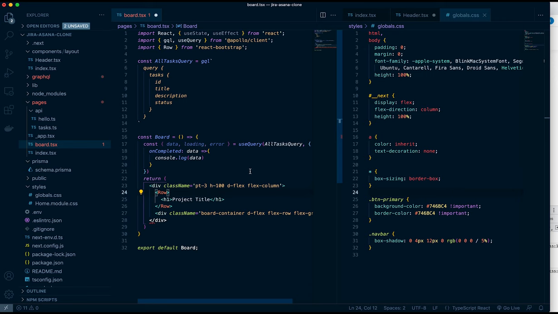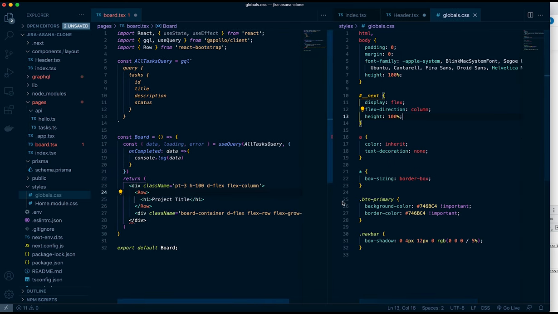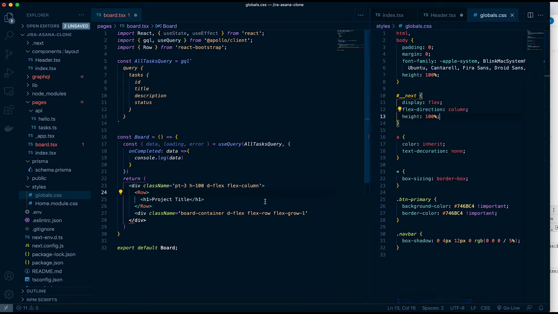Just realized that the code might be a little small. Hopefully I just zoomed in. I totally forgot to do it in the beginning of the video, so sorry about that, but hopefully that's better. But yeah, let me know in the comments if this is still small. So yeah, this will make sure that it takes up the whole width of the parent container.